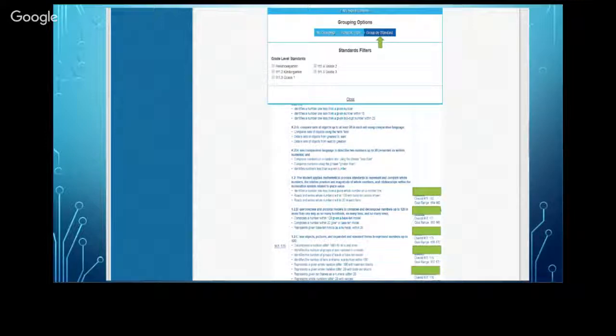I typically use this feature when I want to hit a particular skill for a kiddo that has a gap, or maybe a group of kids that have a gap somewhere, and I figure out what it is and decide, okay, we're going to do this. It also gives you the option to click, because the one you're looking at right now is a second grade group, but maybe you want to find a third grade TEK for those kids because you want to enrich. Click the third grade little box, and it'll give you all of those TEKs that are aligned in the subcategories.